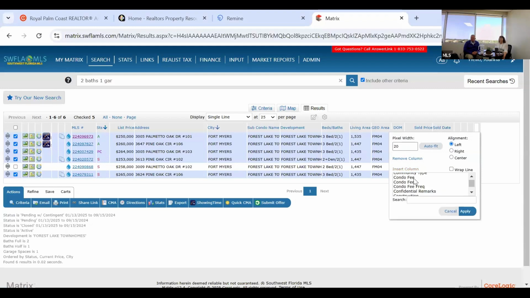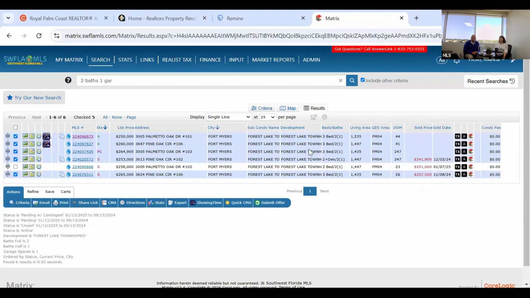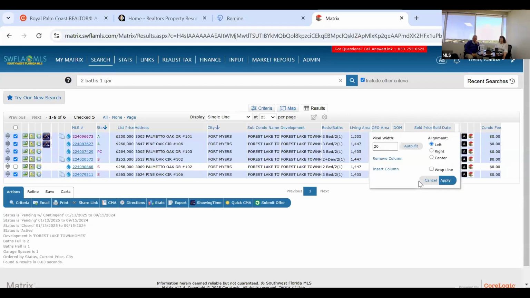You would select it, click apply, and then it would add it here. So hopefully that answers that question. But if you're looking for a specific piece of information, maybe it's the den flex, maybe it's, is it waterfront, yes or no, you want to add that to this portion, you can click into any of these boxes, and then you can also drag and drop them and put them in the order that you want for that single line view.